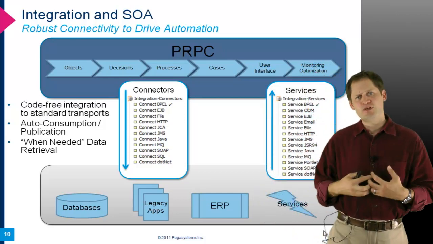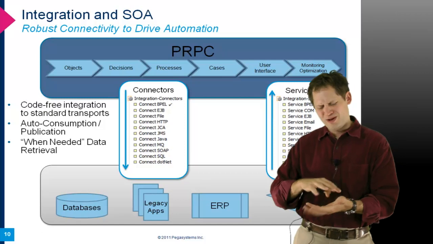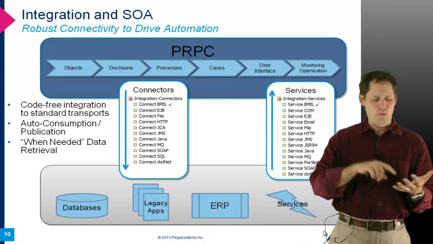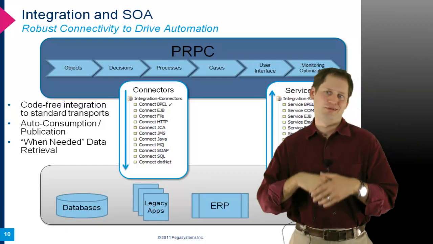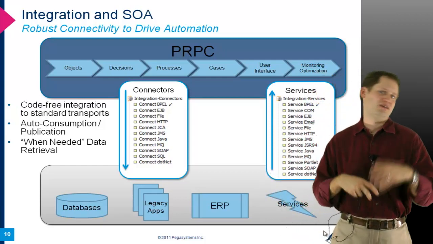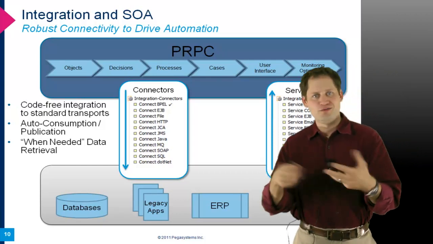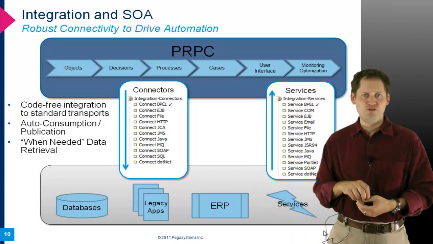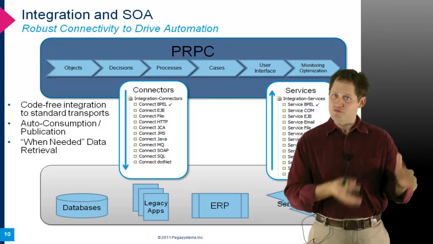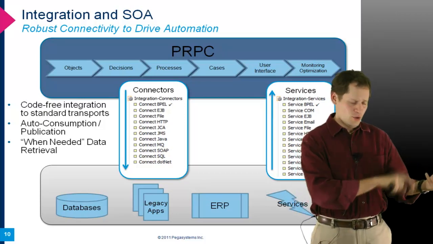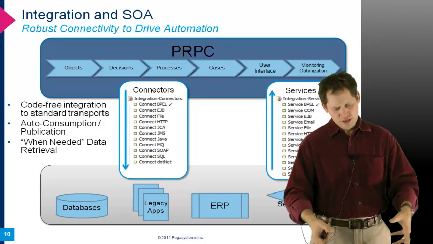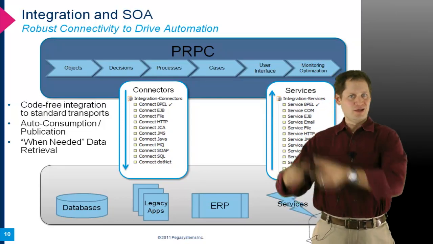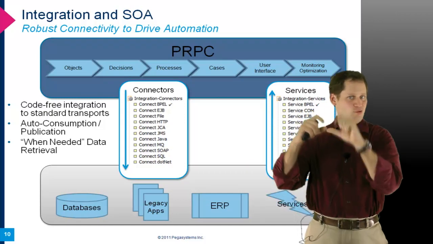At a connector and services level, we've supported what I would call a protocol level. So we have out-of-the-box support for things like SOAP and JMS and MQ and RESTful services over HTTP and SQL and files in and out and email, etc. And whenever possible, we'll consume and publish this dynamically. So if you have an existing WSDL file, we can run a wizard against that WSDL, generate the data access objects, generate the data bindings, and leave you with a shape you can drag right into a business process to call that service.